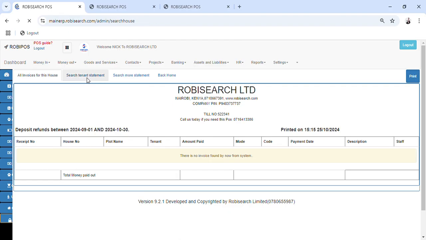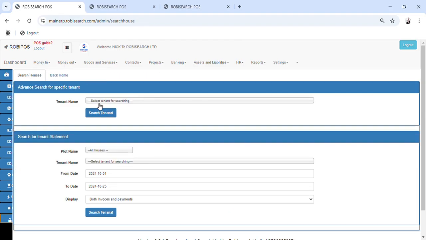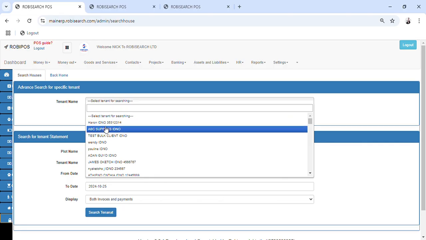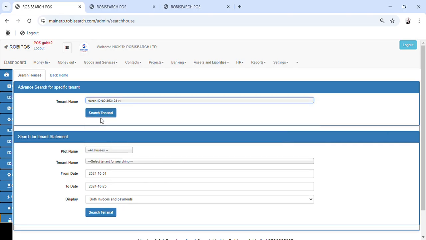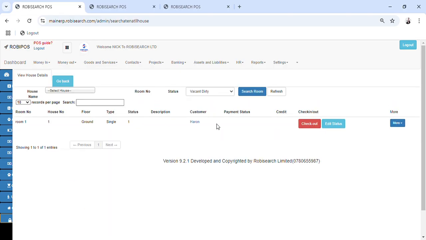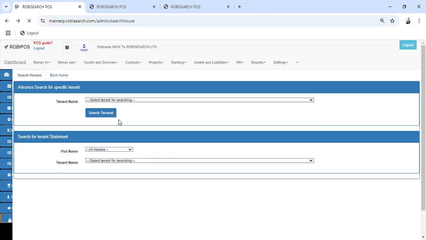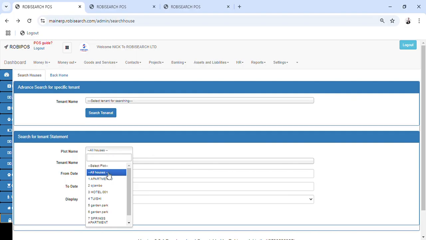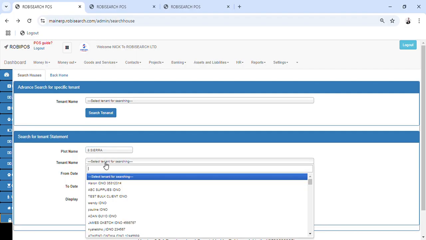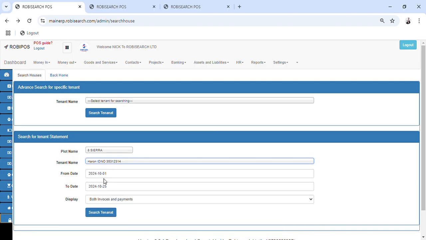So from there we have search tenant statement. You can be able to search tenant statement. For example, let's say it's Haron, then search for tenant. The system is going to show you the room that he is in. Also, for example, let's select this plot, then tenant is that one, then his or her statement, then you key in.